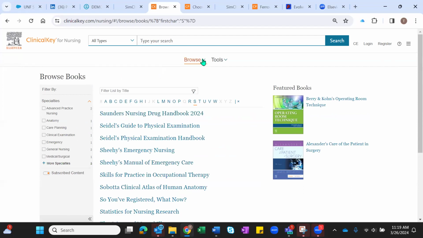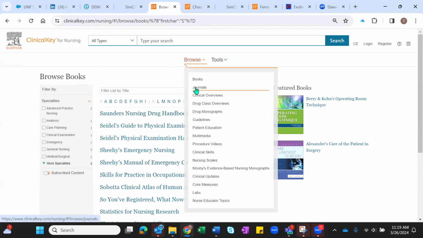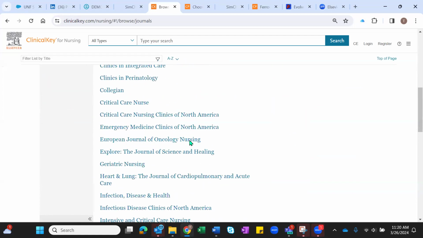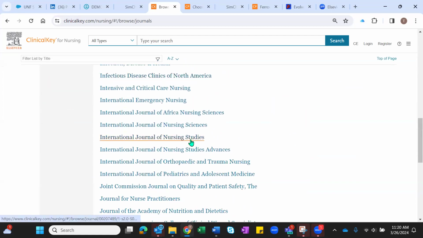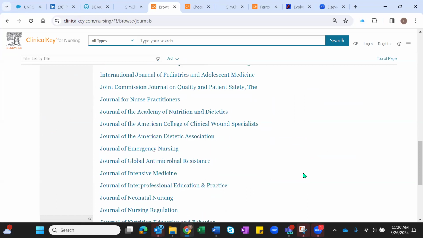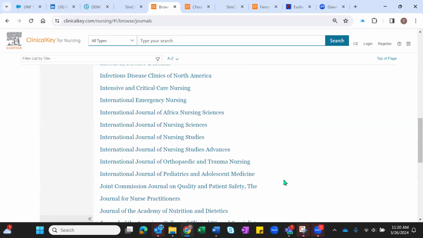They also have journals. You and your students have access to all of Elsevier's professional journals, and you can go through and search. Lots of resources here. So, when that first week 3 clinical assignment that I had them do, maybe part of my assignment was I wanted them to find an article on patient safety. Then I could have them come out here in their clinical key and research, and they have access to all of these journals, full text.